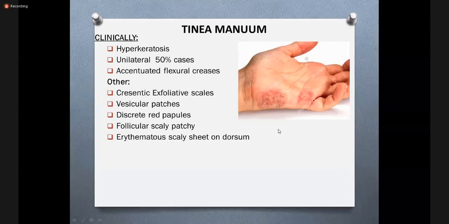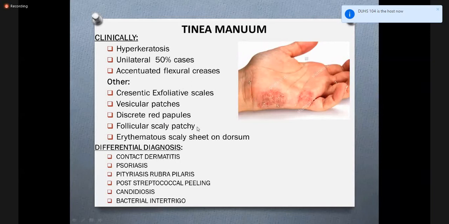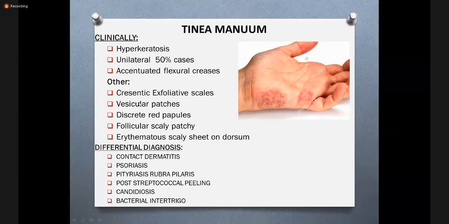Okay, now as I said earlier, the most common differential is contact dermatitis or eczema. Psoriasis is also a chronic inflammatory disease, and the common sites can be palms, soles, and other areas, and they are scaly patches. In psoriasis they are scaly patches, but tinea manuum can also present as scaly patches. So we can differentiate tinea manuum from psoriasis in that psoriasis can present on other extensor sites like knees, extensor surface of the back, and scalp, while tinea manuum cannot present at these sites.